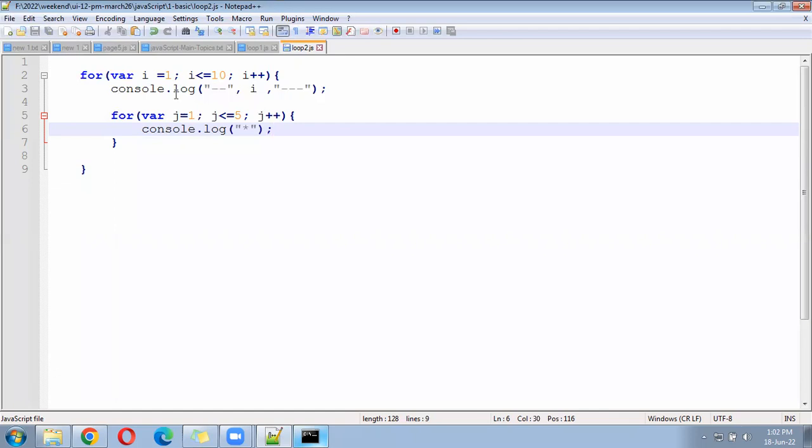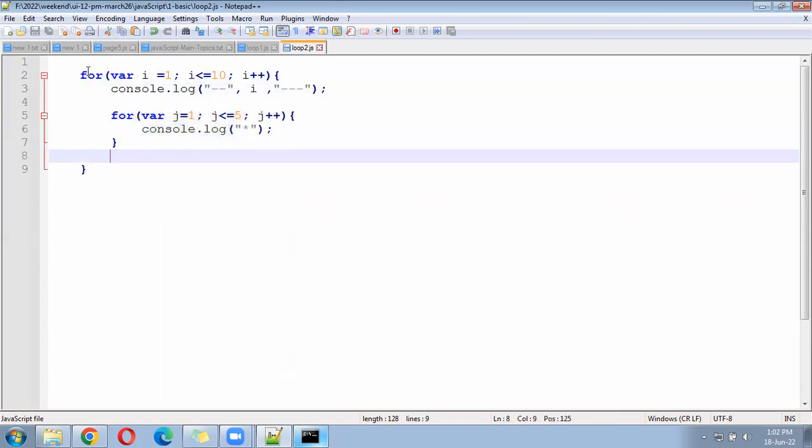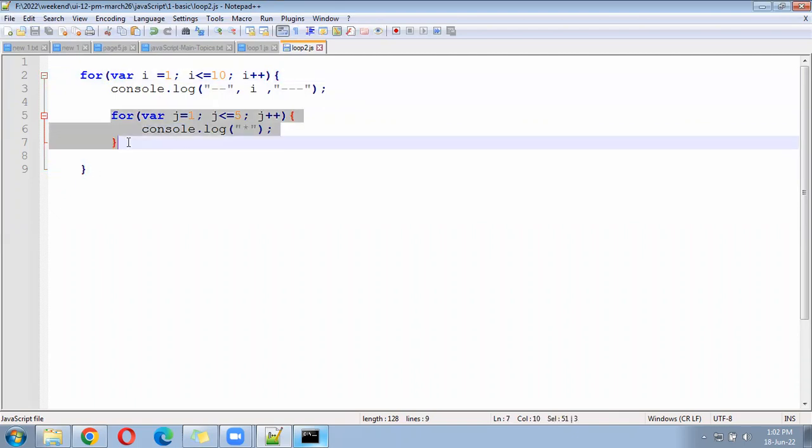Whenever the compiler comes to this place, printing will happen. Once we go inside, this loop will finish 5 times. Once the 5 executions happen, then again it will go to the outer loop. So first the inner loop finishes, then it goes to the outer loop. Check once, please run it.